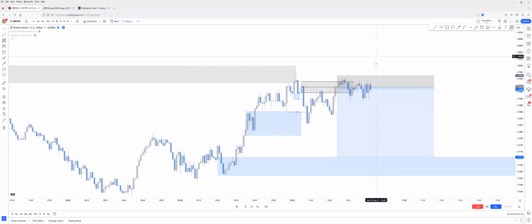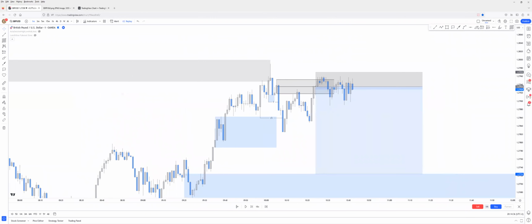But price has mitigated this demand after the supply mitigation. After the supply mitigation, it came back down to mitigate this demand, and it gave a strong rejection at the 50%. After a strong rejection, it changed character to the upside. And after a character-changing movement, it left liquidity, double bottoms, for the character-changing zone. So at the same time, while I was in the short, I even sent you this trade to the group. So I sent you 2 trades today.